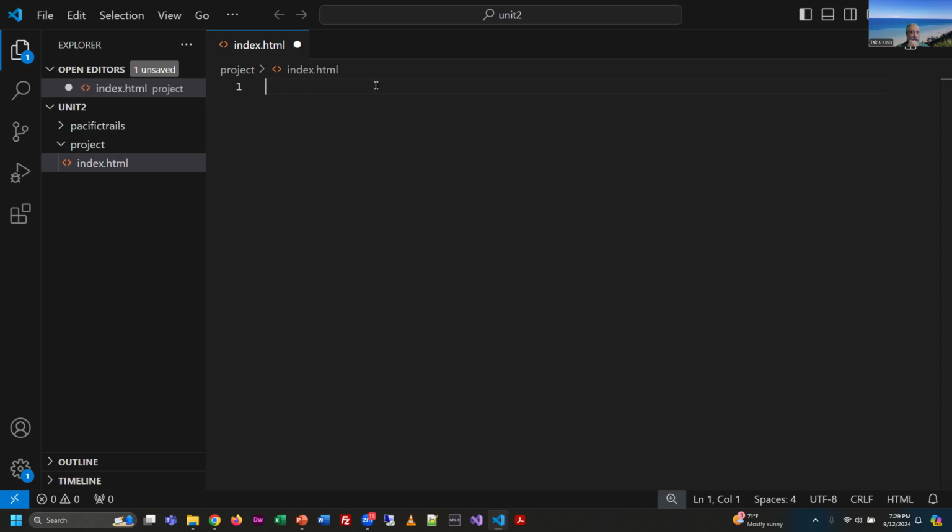Now, you notice that I made a couple of changes inside the file here. As I made changes, the little X in the tab changed to a circle. That tells me that the file is not yet saved. So if I do a Control S to save it, notice how it changes back to an X. So now it's saved.